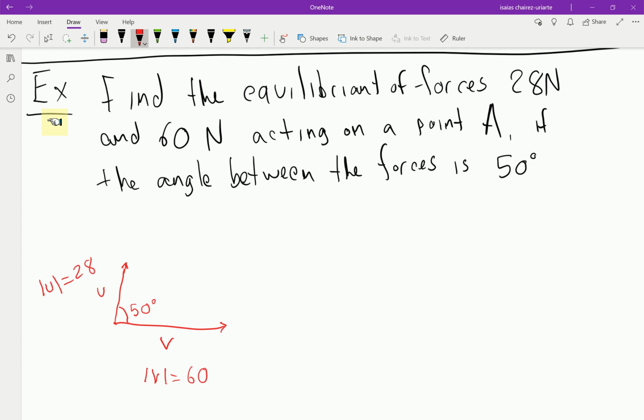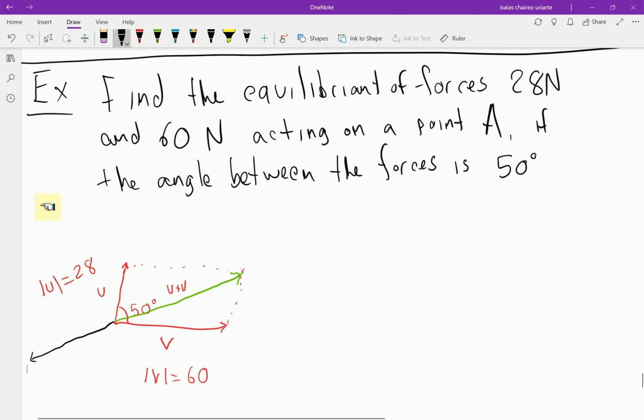Because the equilibriant, so let me sketch out what's going on. So we're going to have to find first the sum. And let me draw it in another color. So I am going to first have to find, so that right there, that's u plus v. Let me draw it in red. This is u plus v. Yeah, that is called the resultant. Well, right now we're not interested in the resultant. What we're interested in is the equilibriant. So the equilibriant would be this vector.